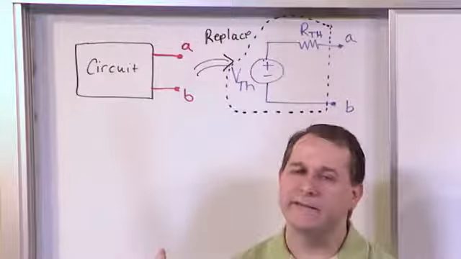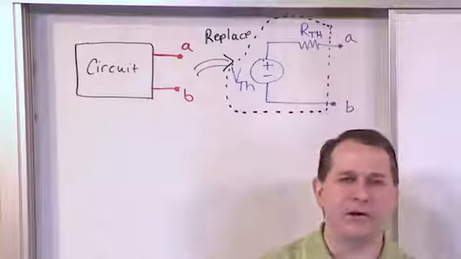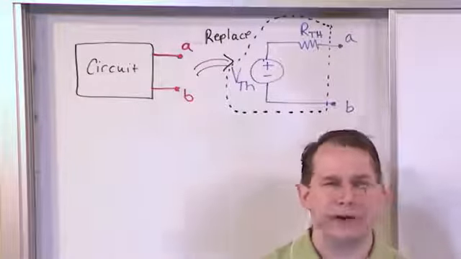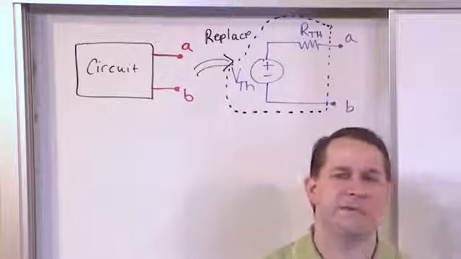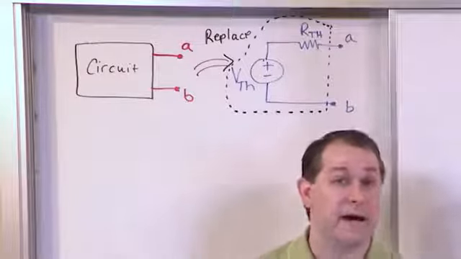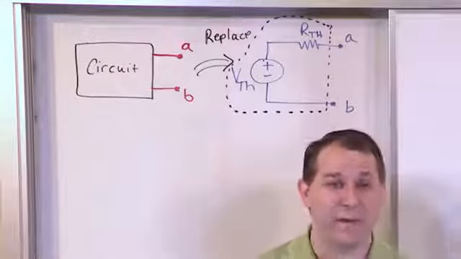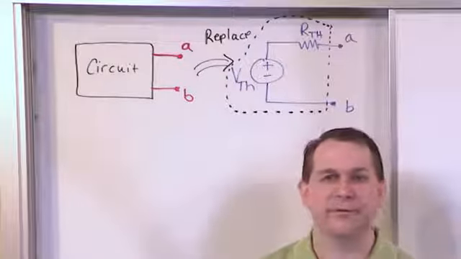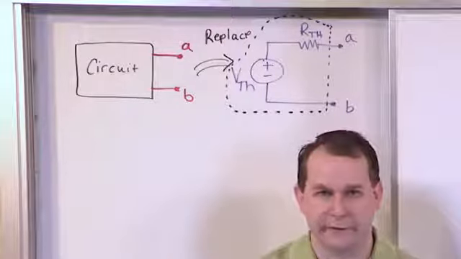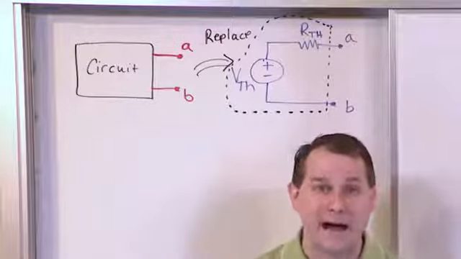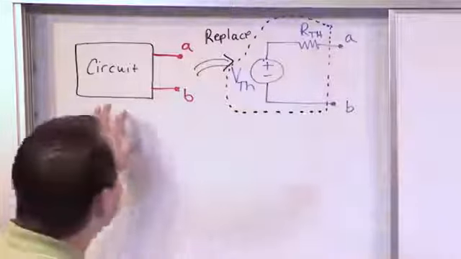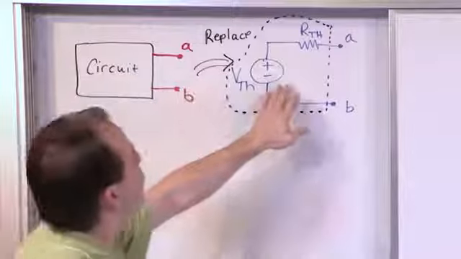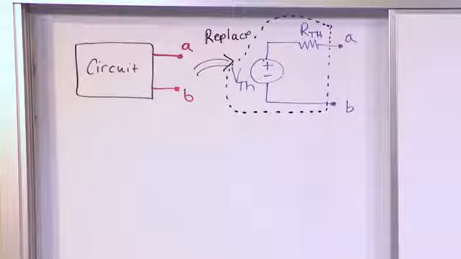So you can see why this is so powerful, because if you have a very large circuit with lots of branches and nodes and everything, we can just analyze that, but if we take the time to find the Thevenin equivalent circuit, then it might make a whole lot of sense just to work with that Thevenin equivalent circuit. Why not, right? If it's the same behavior, why don't we just build the simpler circuit instead of building the complicated circuit, right? So that's really the power of it. So the question is, how do you transform, so to speak, from this complicated network of whatever it is in here to the Thevenin equivalent circuit? How do you do that?